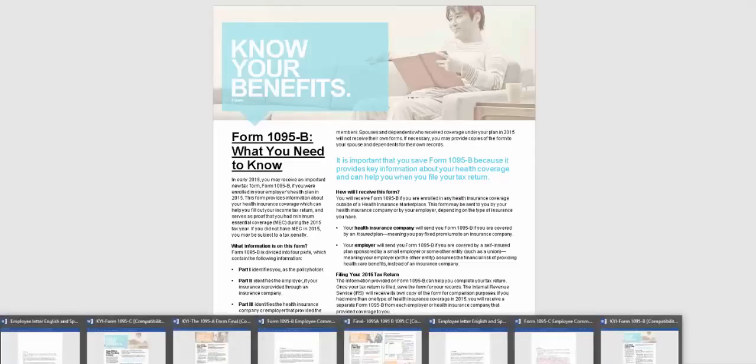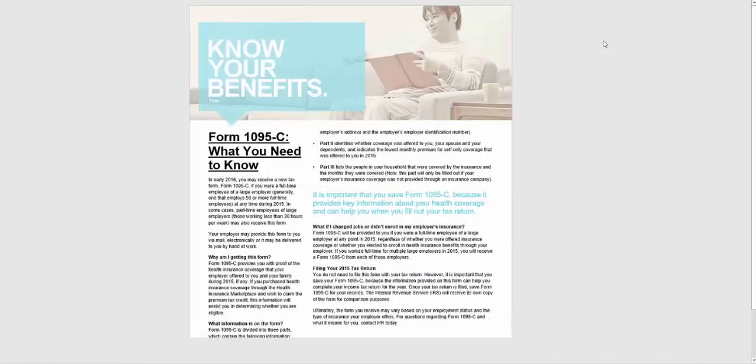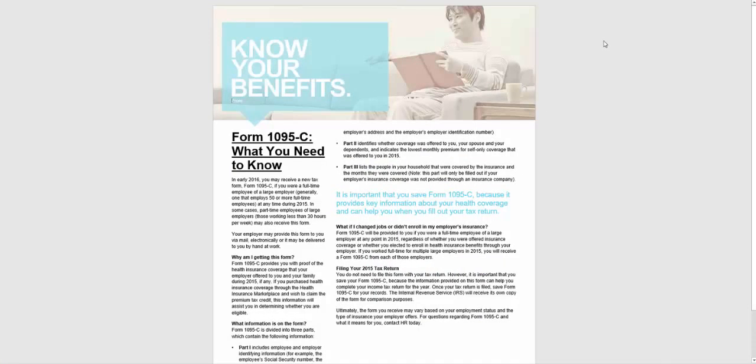Last but not least of knowing your benefits is certainly the C form, which is, again, the same 1-pager. So not only do you have an 8-page overview of the A and the B and the C, you now have a 1-pager of the A, a 1-pager of the B, and a 1-pager of the C. So again, you can decide to print these out. You can decide to keep them on your computer or however you want to handle it. Print them out, send them to your managers, your general managers, your district managers, however you want to handle it. Our job, again, is to make sure that you've got the education and the keys in order to do it.